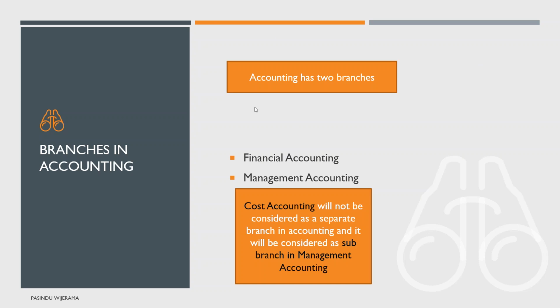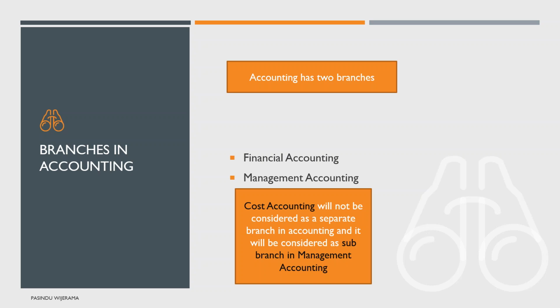Okay, in this discussion, basically we are going to discuss what is the difference between financial accounting and management accounting. Accounting has two branches, financial and management. Then cost accounting will not be identified as a separate branch in accounting. But when you do the very old past papers, even cost accounting has been identified as a separate branch. In those days when your parents were studying accounting, they would say accounting has three branches: financial, management accounting, and cost accounting. But now keep in mind, we do not identify cost accounting as a separate branch in accounting, right? That's a very interesting evolution of this.